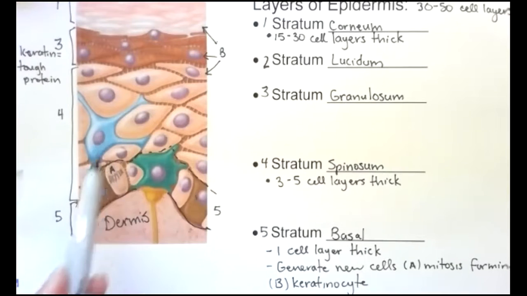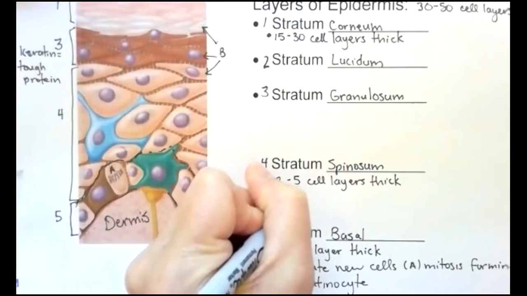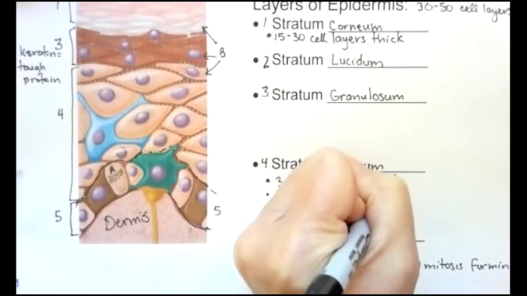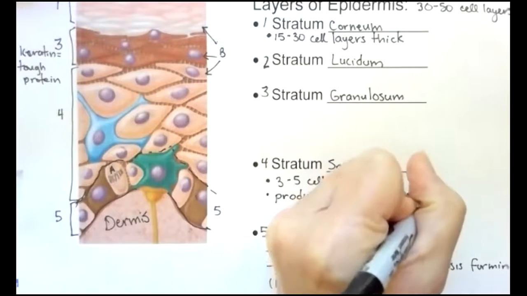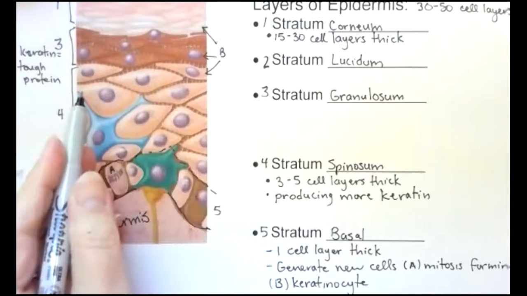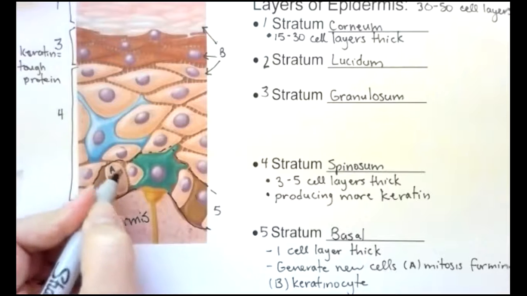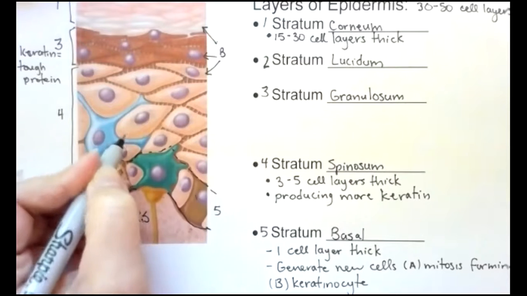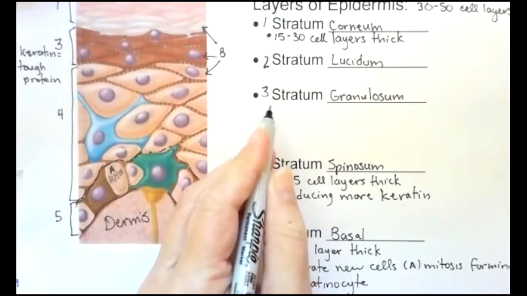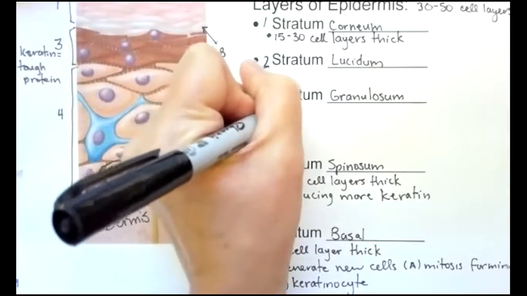So what happens is we start to produce more keratin. So we're producing more keratin. And the nucleus begins to diminish, not too much in this layer. So we don't see a nucleus changing very much. But if we started off here, so we're moving up and you can see the cells enlarged a bit, we have more keratin. Then we get to stratum granulosum, and this is also 2 to 3 cell layers thick.